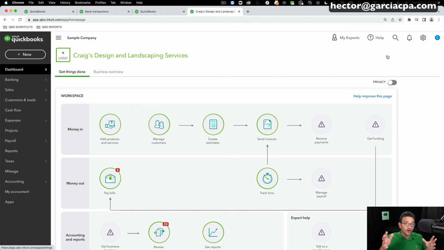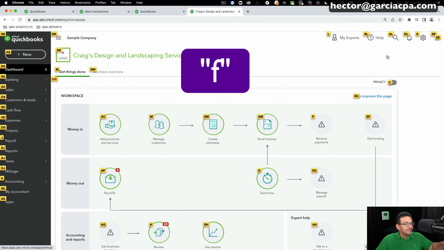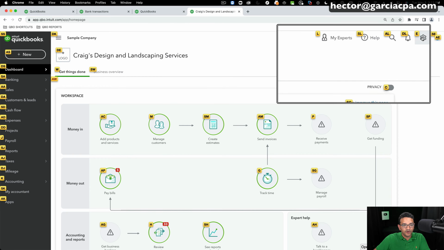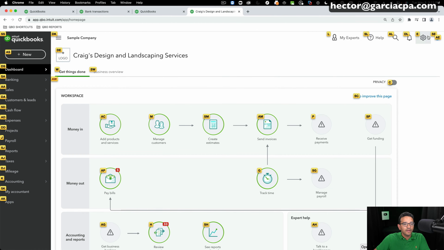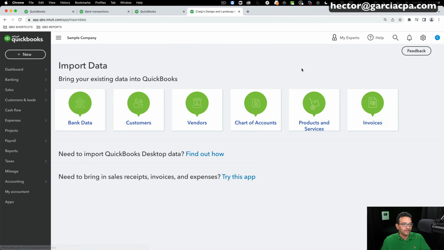Now, because Vimium is turned on, again, you have to install that Chrome extension, it has to be on. And then anywhere on the screen that you are in, you press F, and you're going to see all these little letters laid out on your screen. If you want to go to any of these menus, all you have to do is press that letter. So for example, if I want to go to settings, which is up here on the right, which is the gear menu, all I have to do is press E, and then it opens up that gear menu. If I press F one more time, then it lays out a potential shortcut to anywhere on the screen. So I want to click on import data, I click on W. So you can really navigate potentially all of QuickBooks without even pressing the mouse.